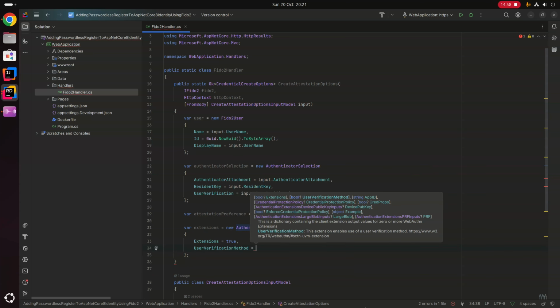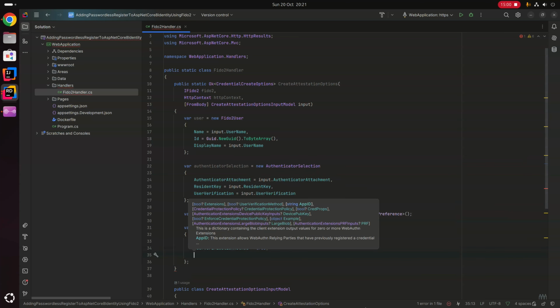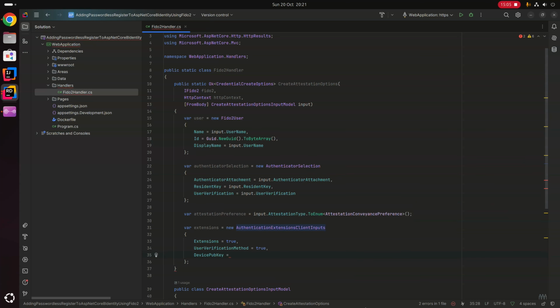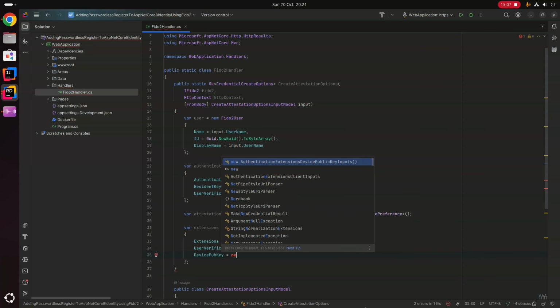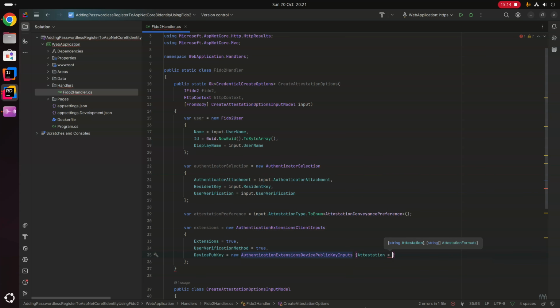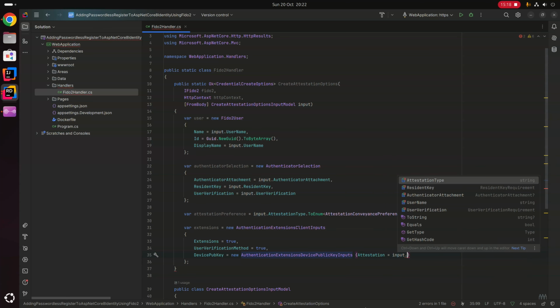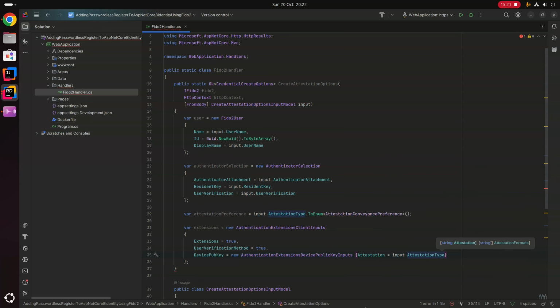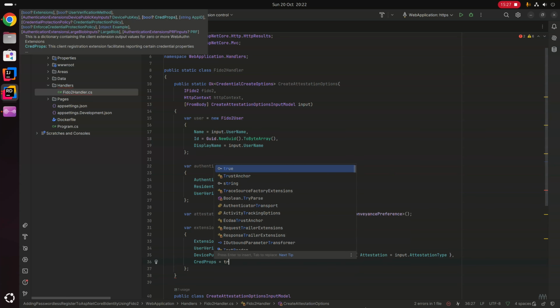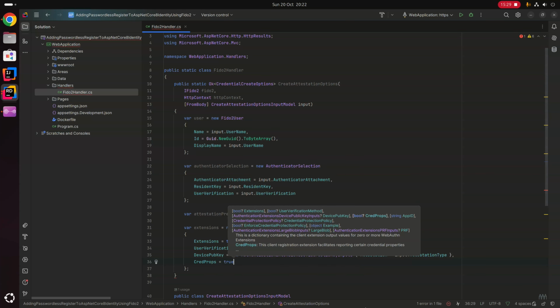We're going to set the user verification method to true. We're also going to set the device pub key property to a new AuthenticationExtensionsDevicePublicKeyInputs, like so. And then inside here, we're going to set the attestation property to input.AttestationType, like so. And then last but not least, we're going to set cred props to true, like so.